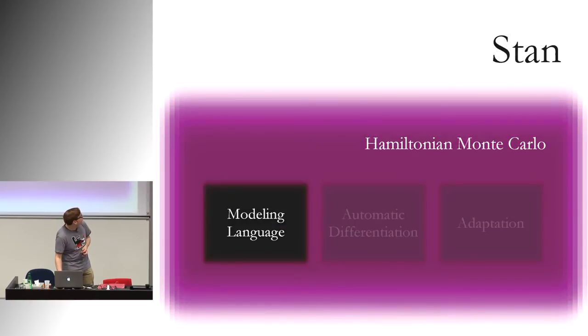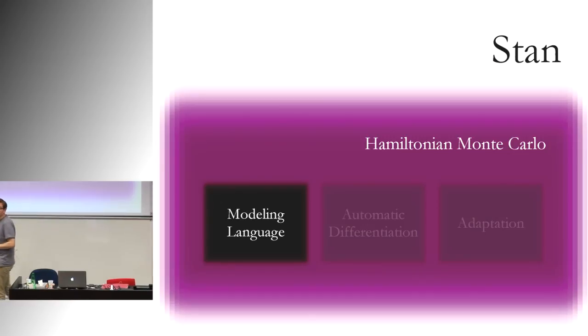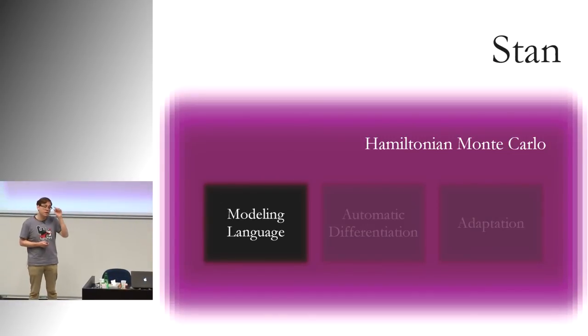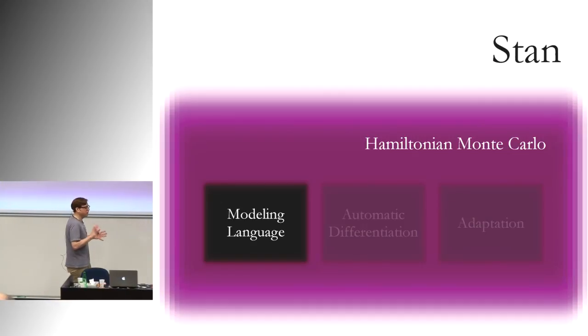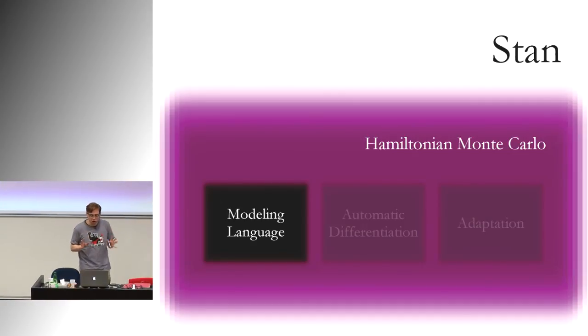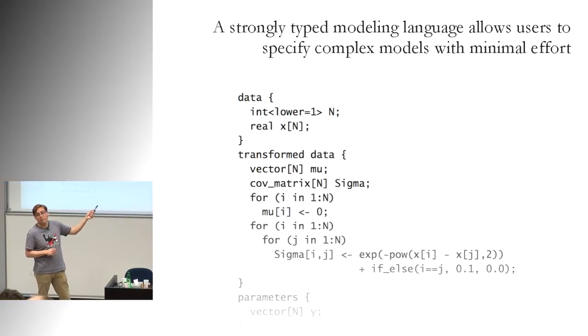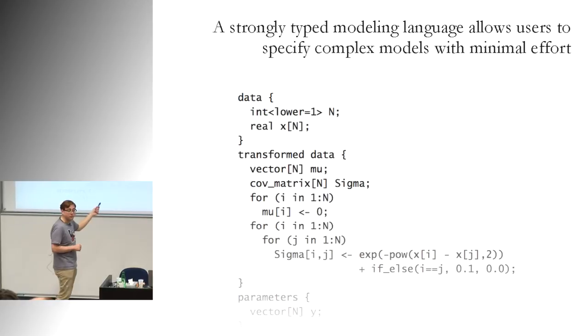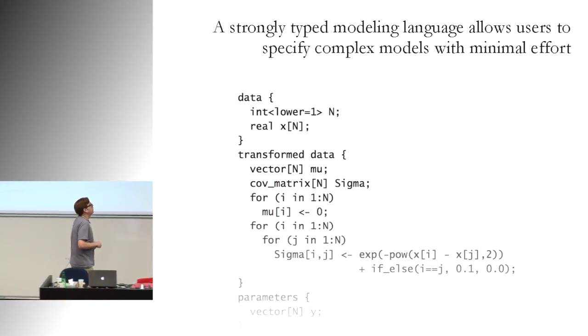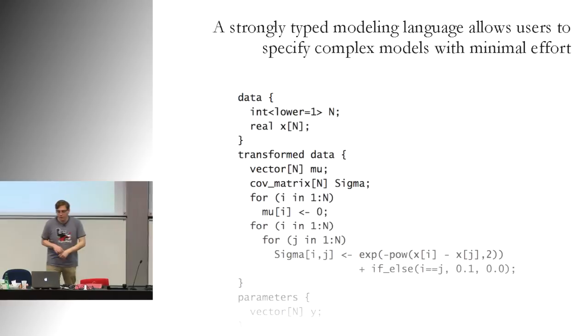So let's just very briefly whip through these. The modeling language, as I mentioned, is a relatively simple probabilistic programming language. It's based off BUGS, if any of you have played with that before, only it's actually structured well. It's statically typed, strongly typed, and much more rigid, which allows us to catch a lot of errors ahead of time, which is great. I'm going to spend the next talk getting a lot more in depth about the modeling language and a lot of the features that we have for doing really good inference. So that's the modeling language.